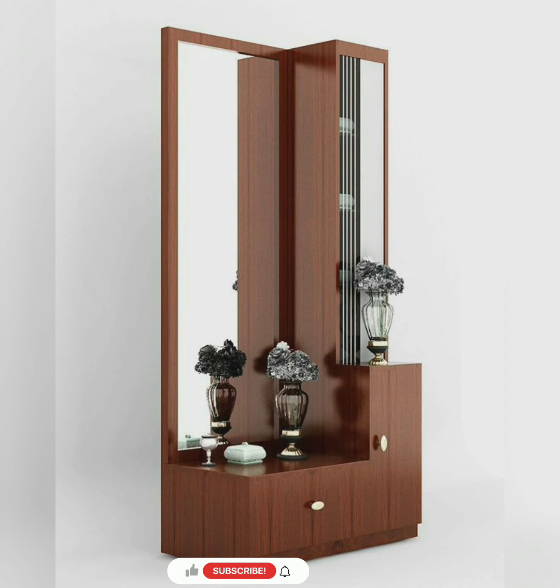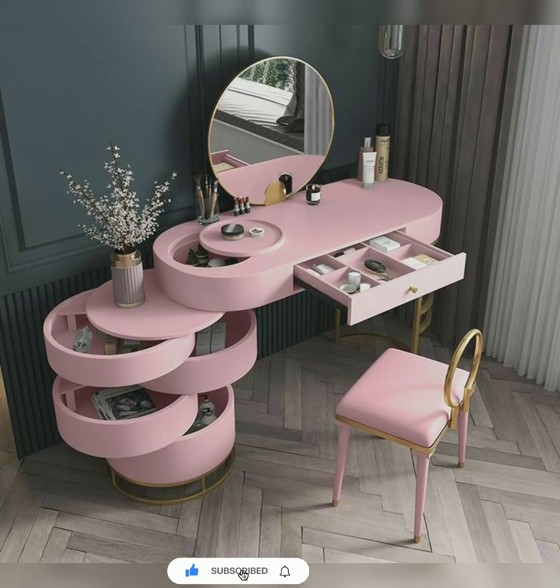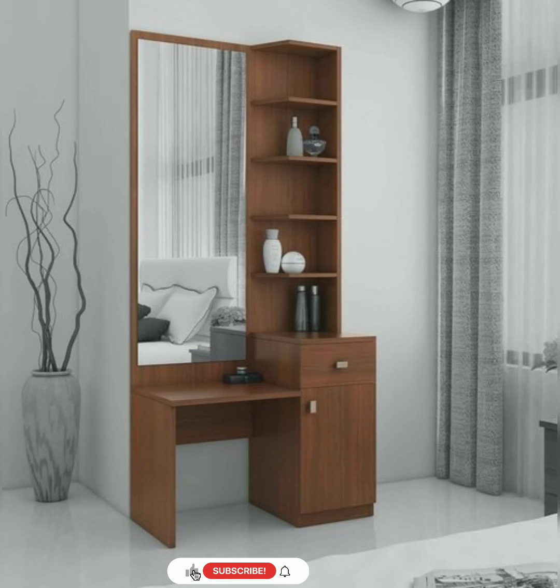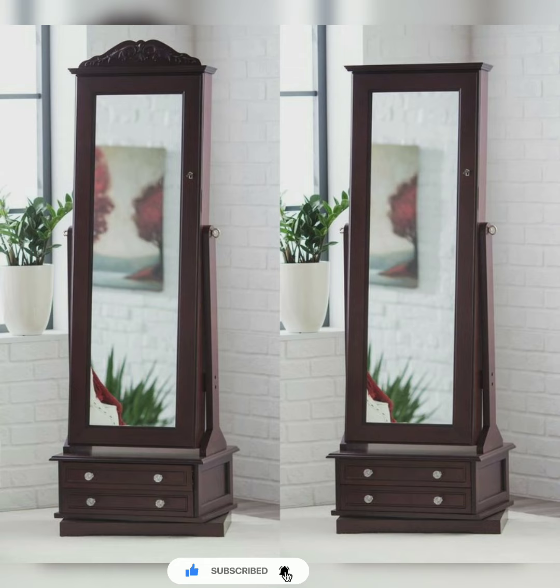These tables come with classic or vintage mirrors. These mirrors play an important role in helping beautiful ladies and handsome men to dress up and go out with confidence. Sometimes you also get a free side stool or chair from furniture shops, which helps you to relax, sit and groom yourself in front of the mirror while getting ready.